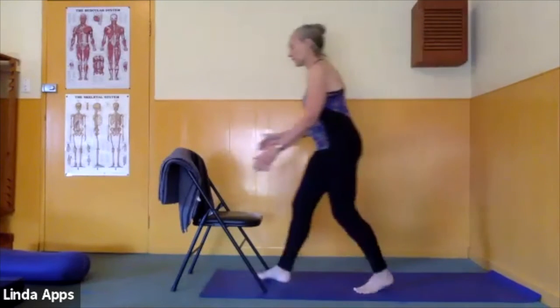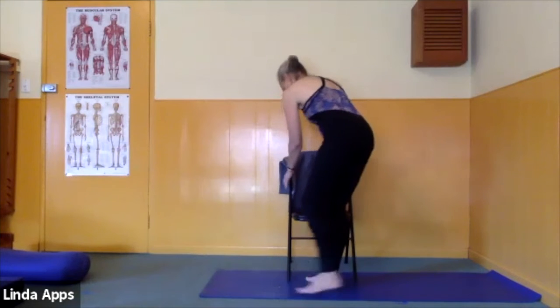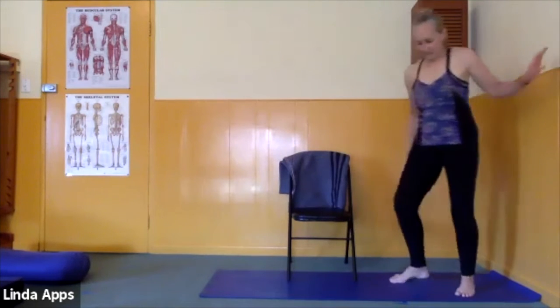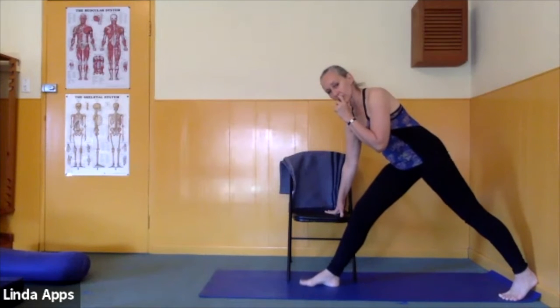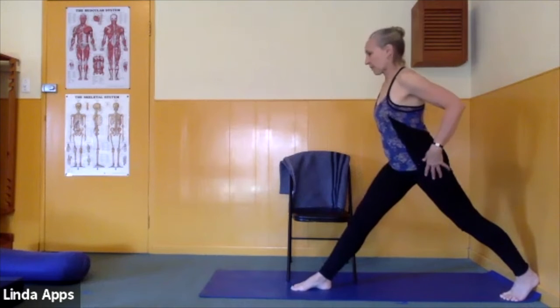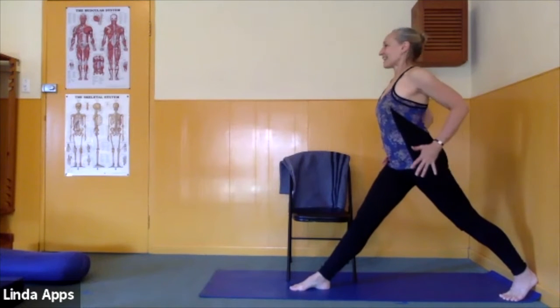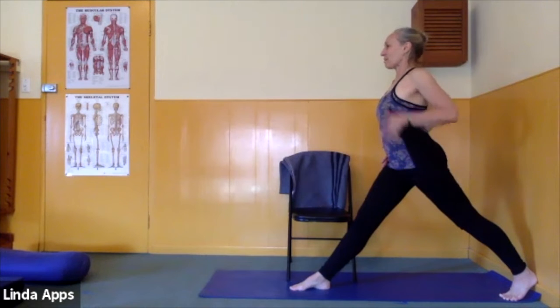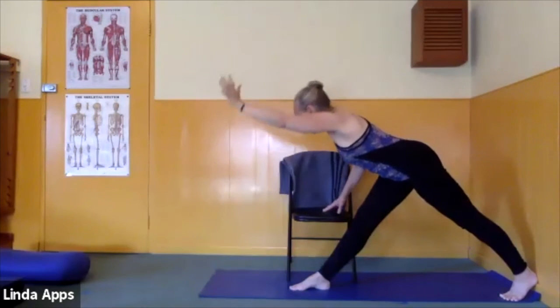So just take your chair to the side. Have left leg back to the wall, right leg forward. You can take the left heel up the wall if you've got a wall there. Press the left thigh bone back, bring the left arm up, and exhale and go forward.